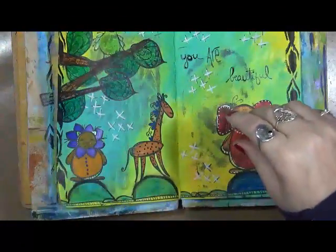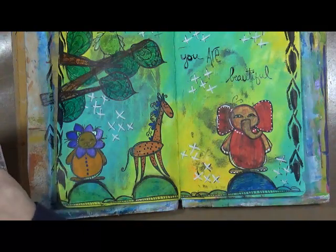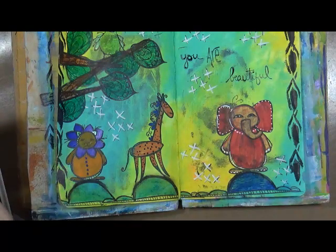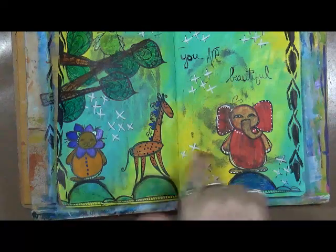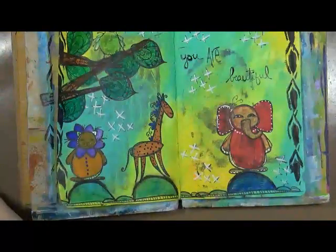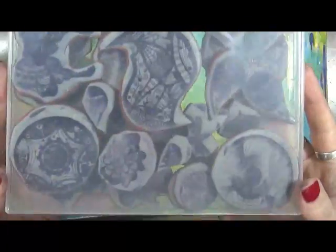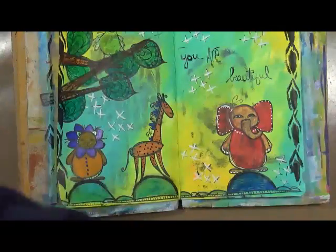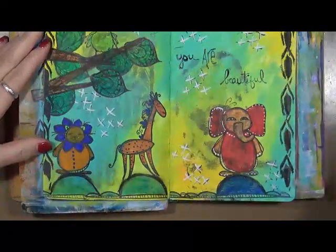Okay, so I really hope you check out Gina's stamps, her line of stamps, because she's got really cool stamps, and they're a lot of fun to play with. I used one of her new sets, and I've actually used a little bit out of her old sets as well. So, they're not old, they're last year's sets. This was her original, her very first set. See the feather and the flowers and the bird. I hope you guys check out her stamps and her Etsy shop. She also has digital downloads, which you can use in journals like this, and they're just a lot of fun.